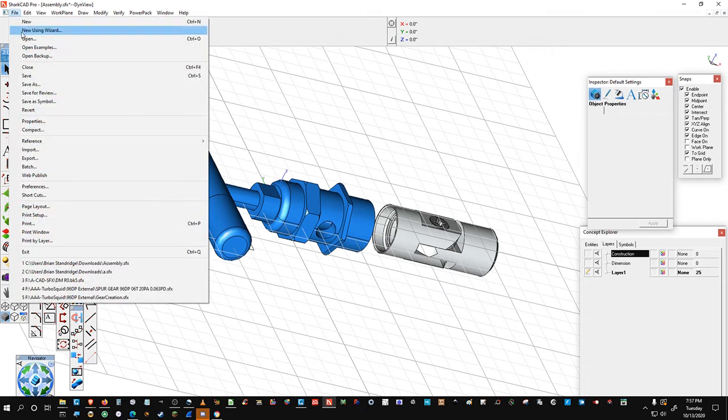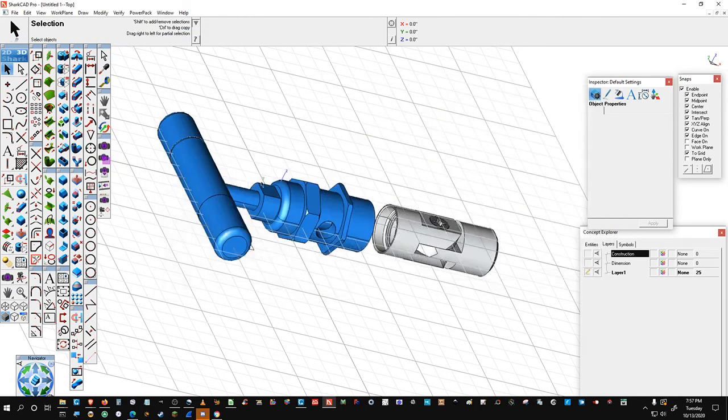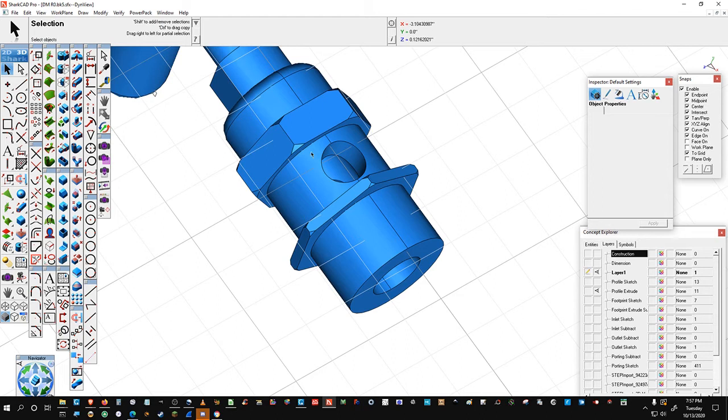So I'm going to go to File, Open, and I'm going to open this part. I'm out of my assembly. As y'all saw in the upper left hand corner, it said assembly. Now I'm at the part level, so I can make a change. Let's just do something simple. Let's add a fillet.